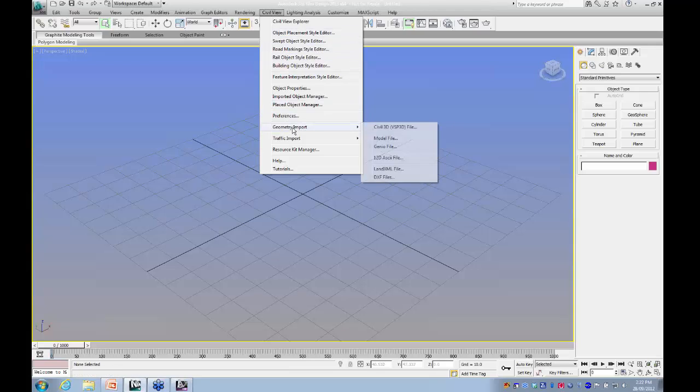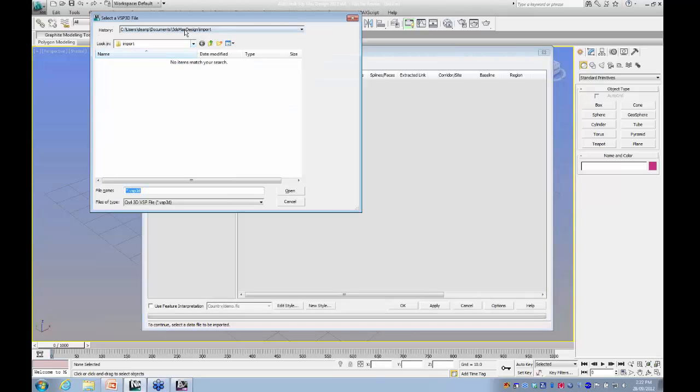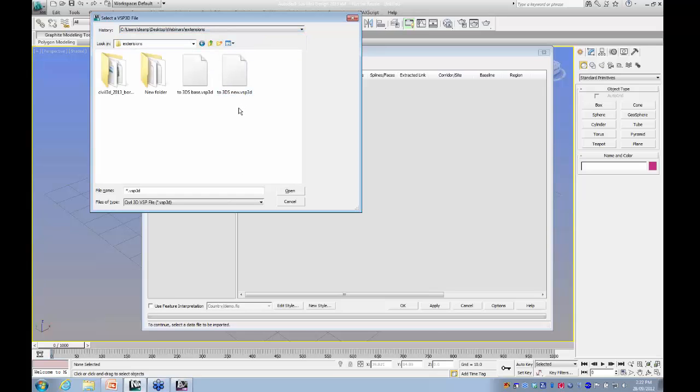So we're going to go to a geometry import and import a VSP 3D file. Incidentally, you can see this does bring in 12D files, and this is where it was initially seen that you could actually import 12D and 3D files into 3ds Max, and Sean pushed them to say, well, if you can read both of those file formats, surely we can make a translator, and that's where the 12D import-export function came from. But we're going to be reading a VSP3D file into here, the two we've just made, so let's go and see if I can find, here we go, here's my folder.